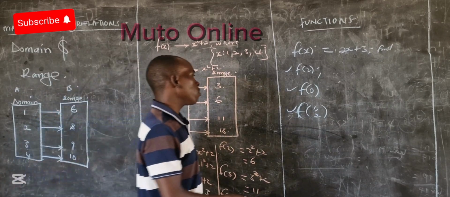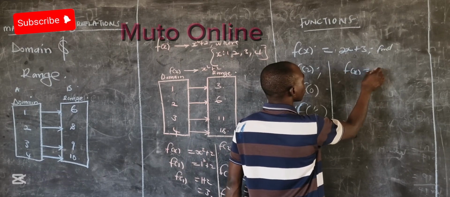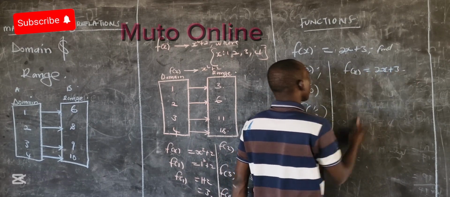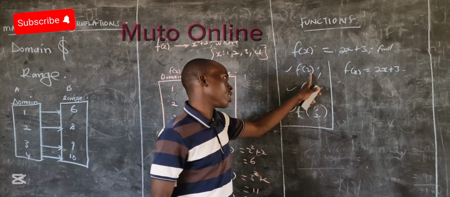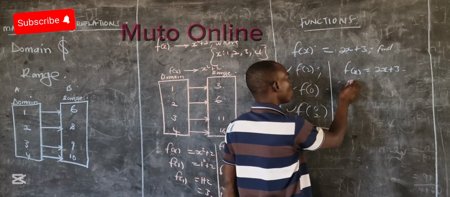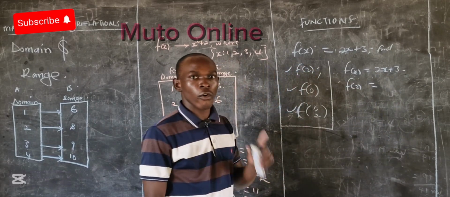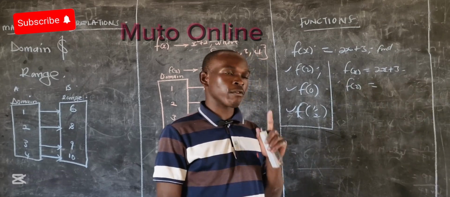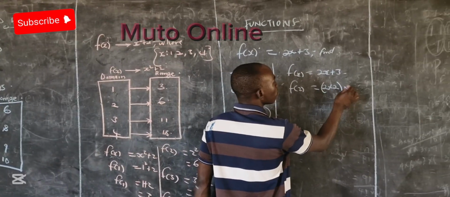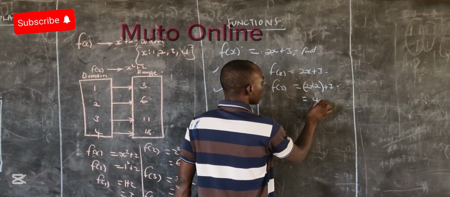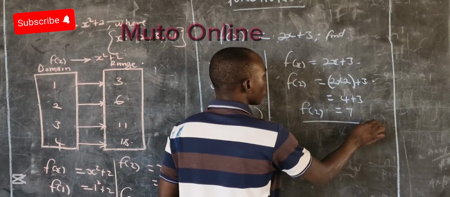So we shall treat it the way we've just treated this. We shall still use this given formula for function f of x, that our function f of x equals 2x plus 3. Then we shall take our first, Roman 1, and our x in this case is a 2. So where we have x here, we shall put a 2. So our f of 2 would be equal, so we definitely substitute for x. Substitute it with 2 wherever you see an x. So that means this x now is a 2, and whenever you multiply, put a bracket, then plus 3. So realize that this is 4 plus 3, giving you a 7 as f of 2.